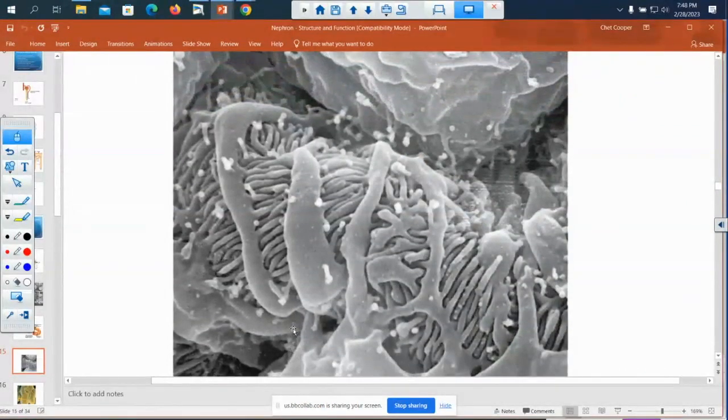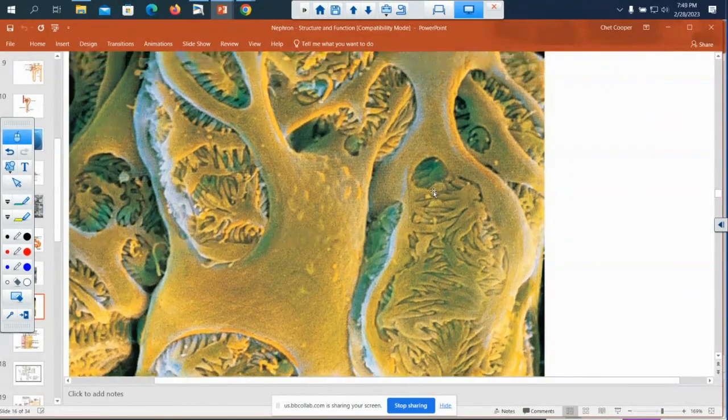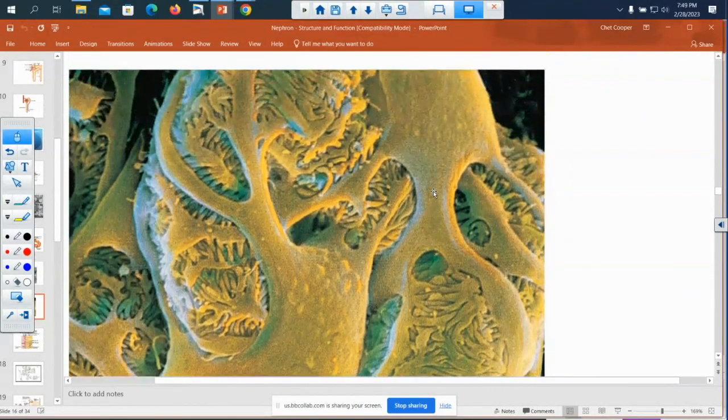So here it is in reality. There's part of the podocyte, and there's the little foot processes, and there's this stuff squeezing through the filtration slits. I mean, it looks like a creature, doesn't it? And here's this one. Kind of looks like a Brussels sprout or a sea monster, whichever you prefer. It's crazy looking though. Look at that.